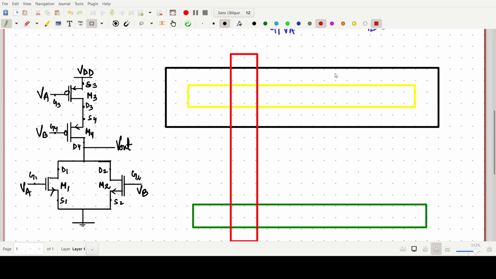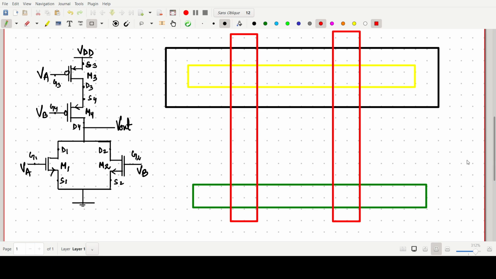I am making two polysilicon lines because we have to make four transistors. So this one is our polysilicon line, clear. You can also make this as a hash line, or just leave it for the time being. Now see this one, what I told earlier, this one is our source of 3.